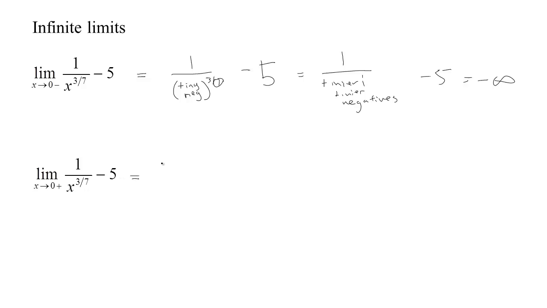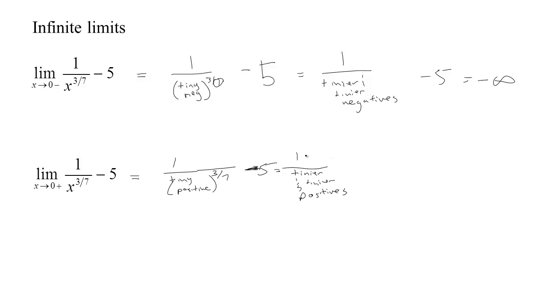Okay. In this case, though, x is going to 0 from above, so our number is positive. So we have tiny positive numbers. Now you take a tiny positive number and take its 7th root. It's still somewhat small. You cube it, and it becomes a little bit smaller than it was. So we basically have 1, and then subtract 5. Then we have 1 divided by tinier and tinier positive numbers.